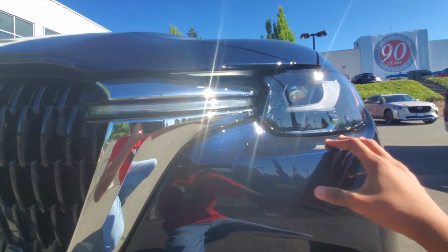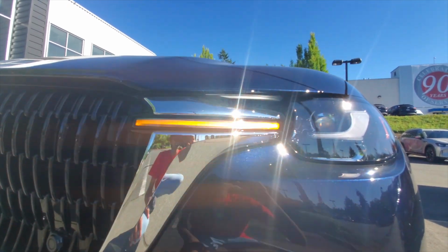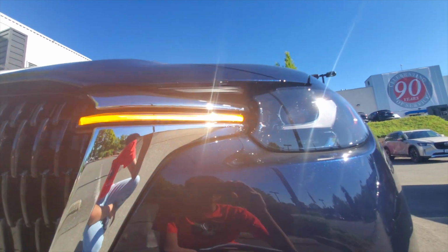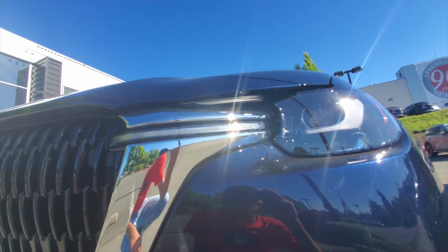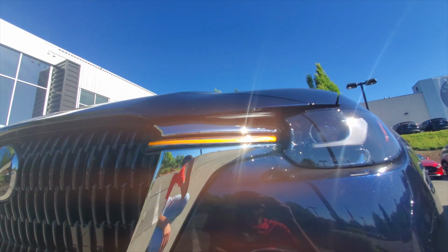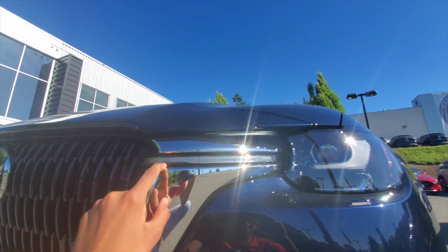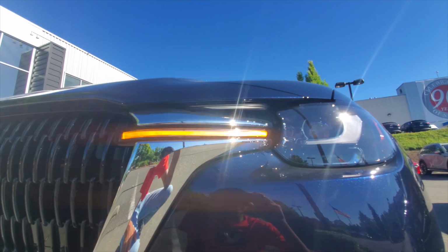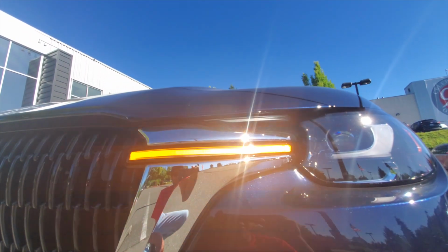But one of the coolest features that new Mazdas have is this kind of halogen bulb looking LED turn signal. I find that really cool. I know a lot of people find the halogen turn signals flickering up and down, that smooth way that it goes in and out, to be very nice. The LEDs are kind of just in and out very quickly. Mazda's engineered their LED bulbs to actually fade in and out. As you can see, they come in and out like a halogen bulb, which is super cool. I really like that look. It still has the modernity of an LED light, but the nice fading in and out of a halogen bulb. I kind of like that idea.